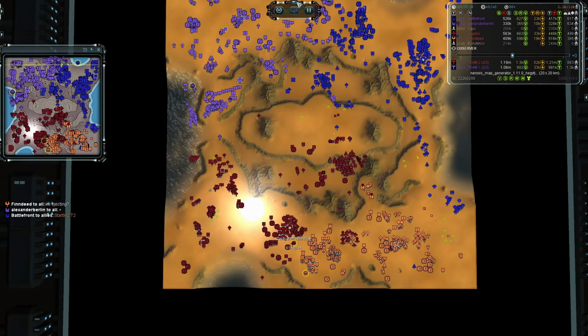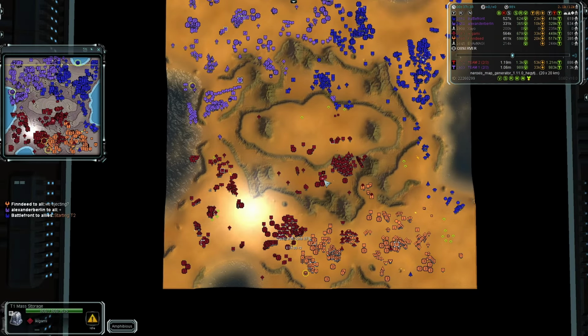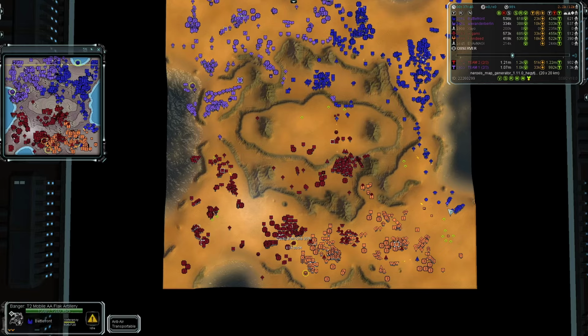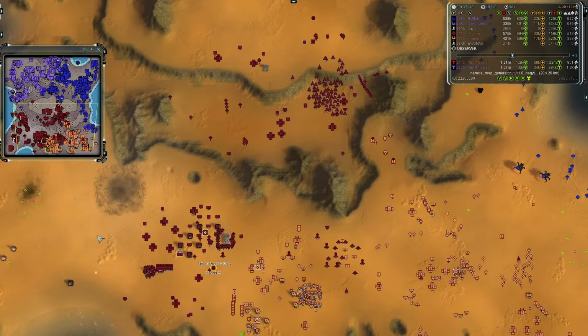Very disheartening, but I don't count those as kills. I do not count those as kills because they're not kills. They're just stuff outside of the game that happened that caused them to leave the game essentially. So do not count that as a kill.